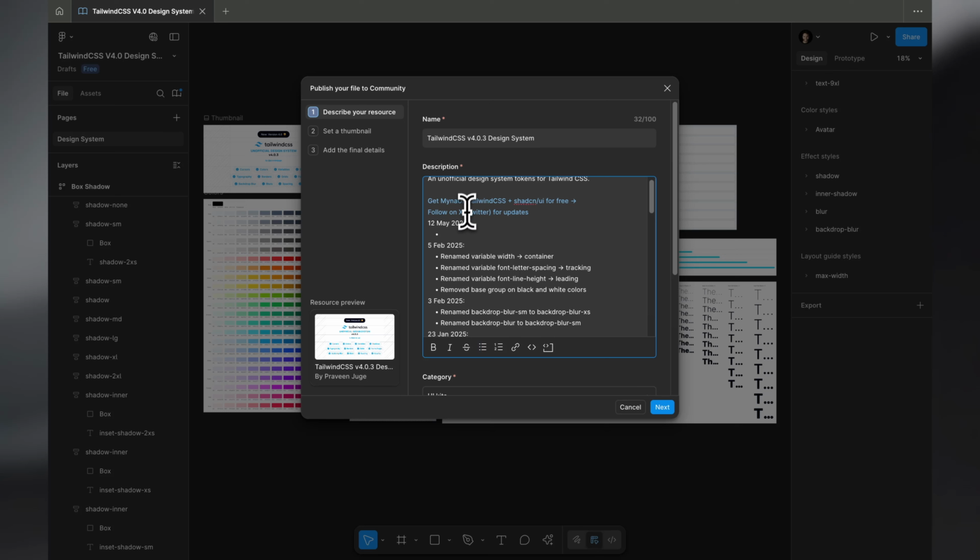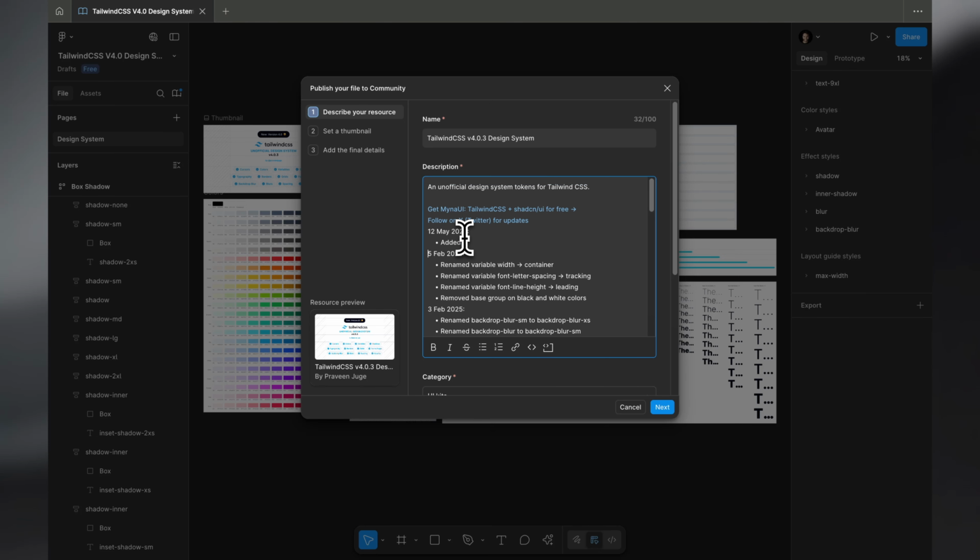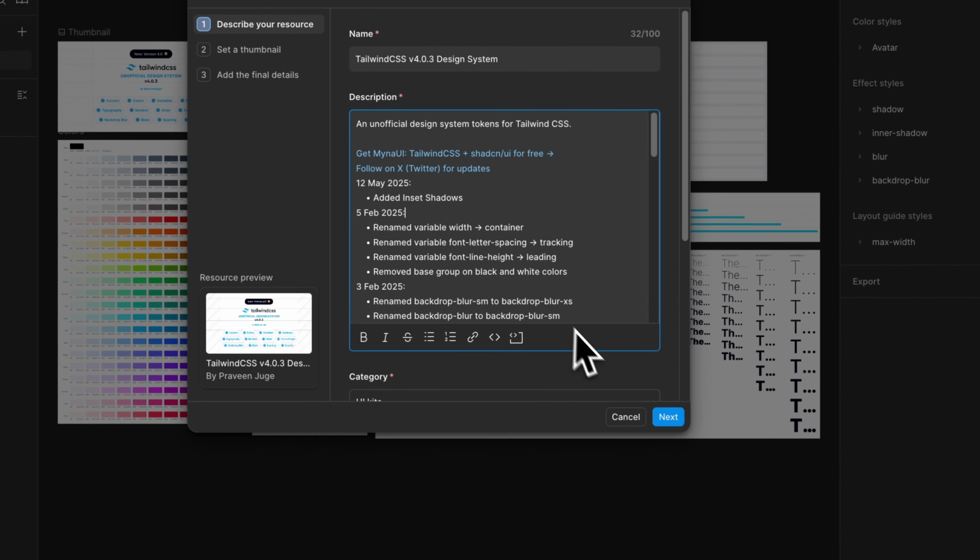This editor is very weird. Added inset shadows. Perfect. So yeah, that's it.